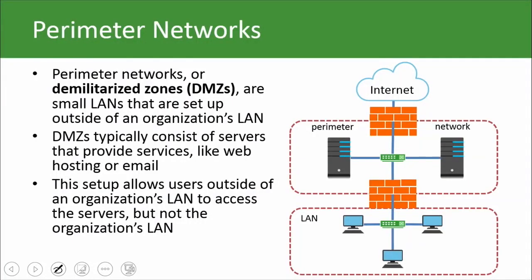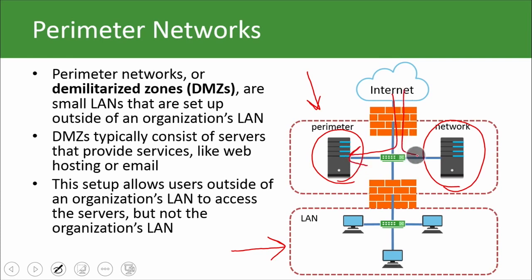All right, next we'll go ahead and take a look at the following slide here. Perimeter networks. Perimeter networks are really interesting to me. They're also called demilitarized zones, but they're interesting because you have your local area network down here at the bottom, but then you also have your perimeter network, which sits outside of a local area network. And what you do is you typically allow web servers to sit inside of a perimeter network so that people can access your network resources without giving them access to your local area network. So all of your private devices and maybe even private information of your employees.